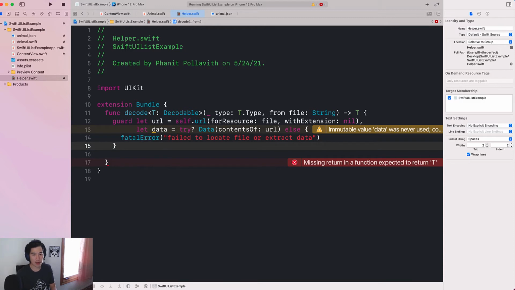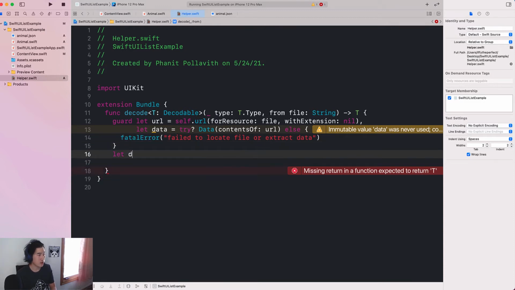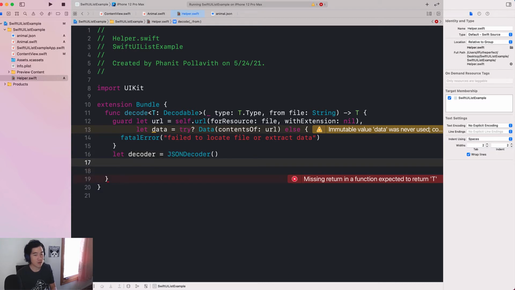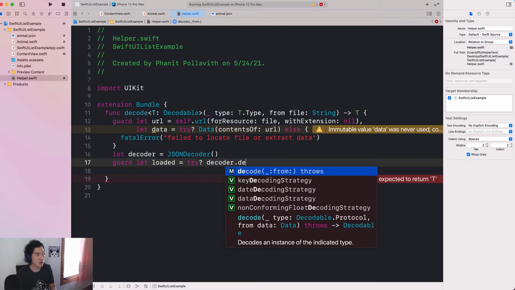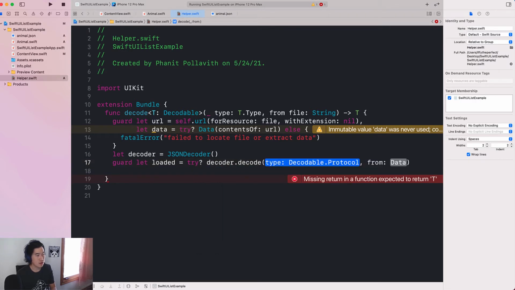Okay, and now we're going to create a decoder. Decoder is going to be JSONDecoder, and then we're going to have one more guard let loaded equals try decoder.decode, from T.self, from the data here.